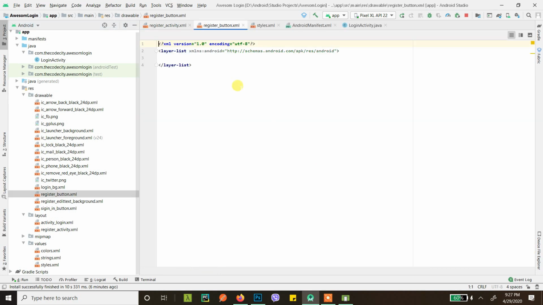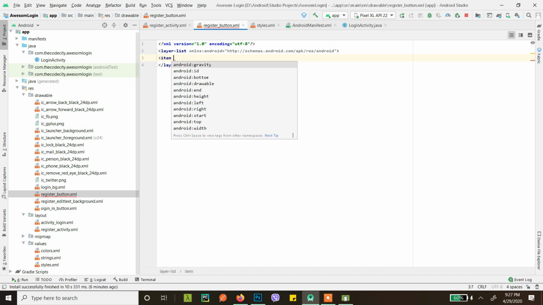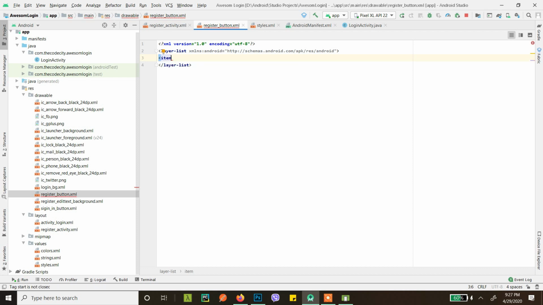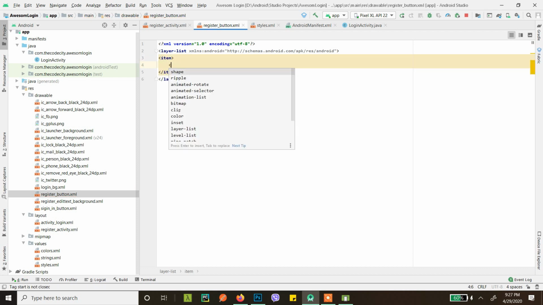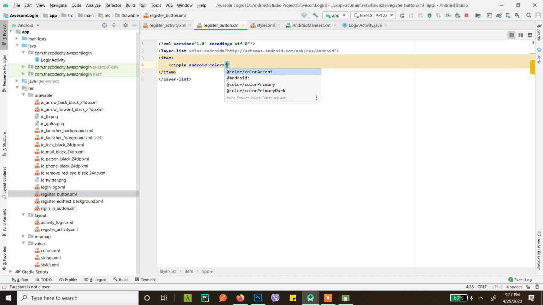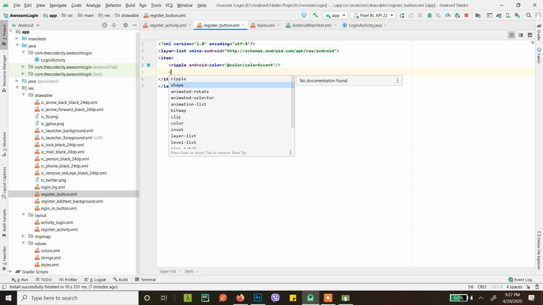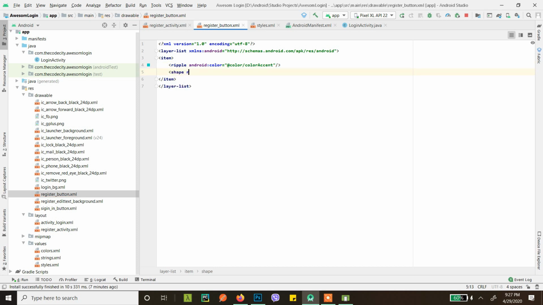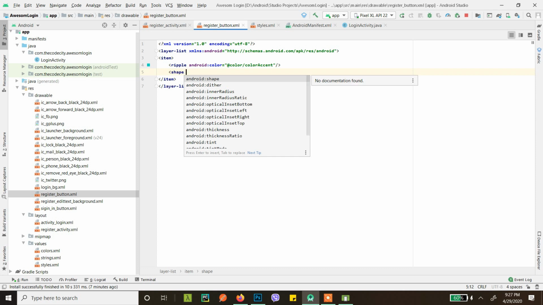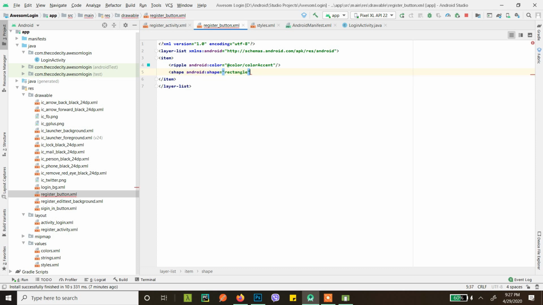So you create a layer list here, and then you add an item. The item is a ripple. Let's set the ripple color to any color at the moment, and the shape is a rectangle.